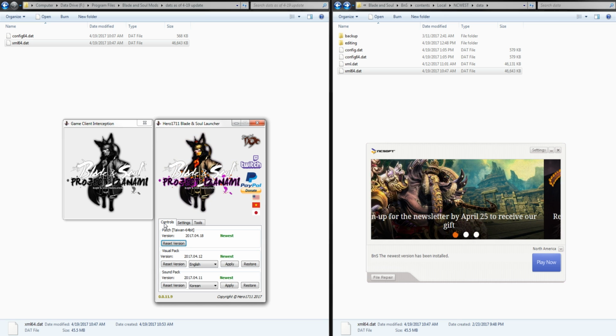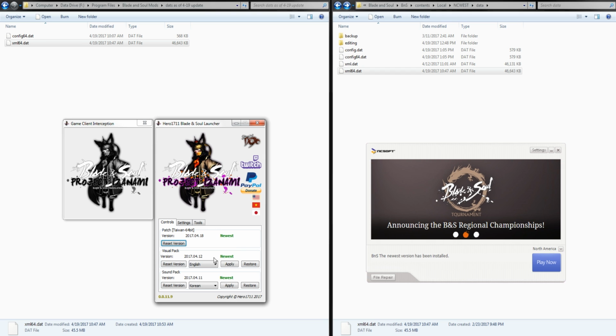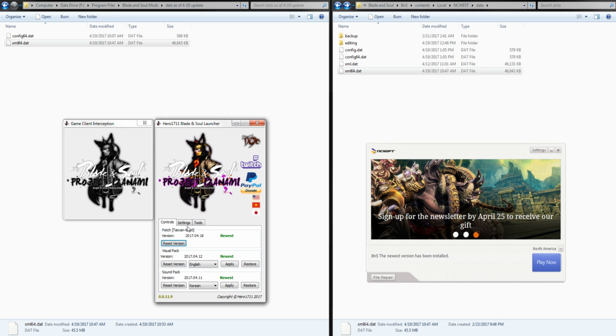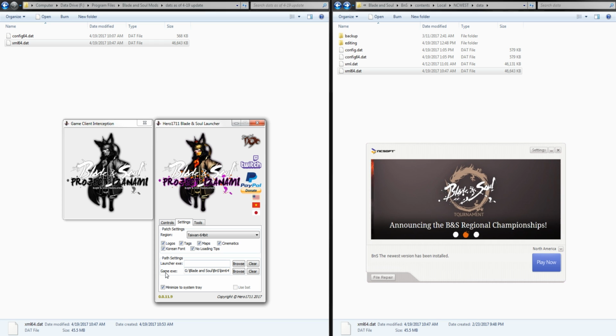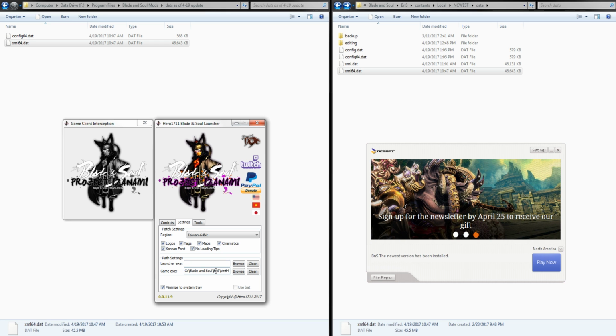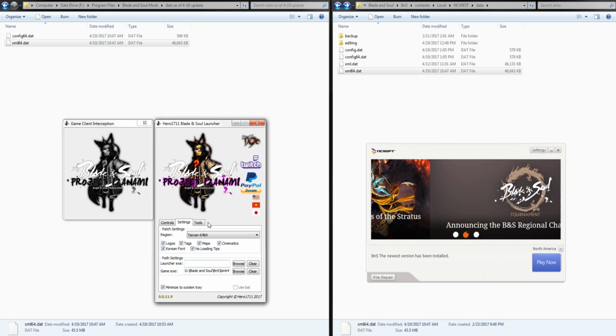First thing you want to do is set everything the way that I have it here. You can pause the video and look at my settings. I'm gonna go to each of these settings tabs for a moment. Now, right here under the game .exe file, you just browse to it. If you're using the 64-bit file, you use the 64-bit client.exe and just put that in there.